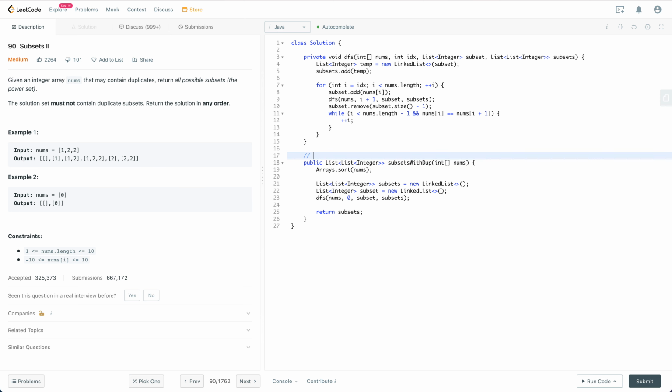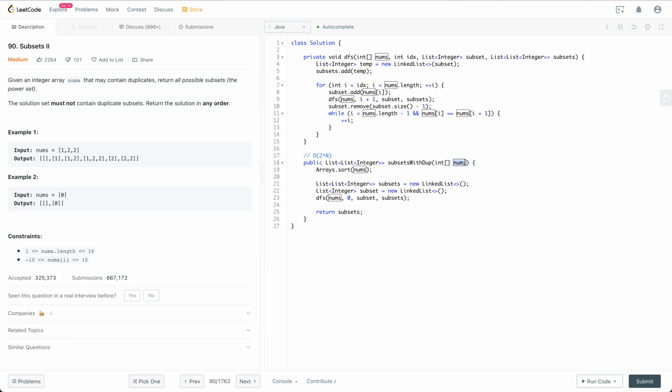And for the runtime overall, suppose there are no duplicate numbers, there are 2 to the power of n possibilities. For each number, you can choose to use it, or you can choose not to use it.